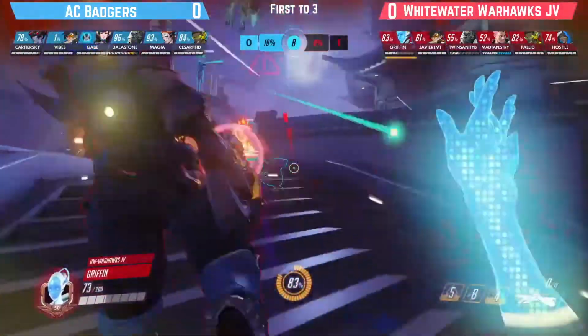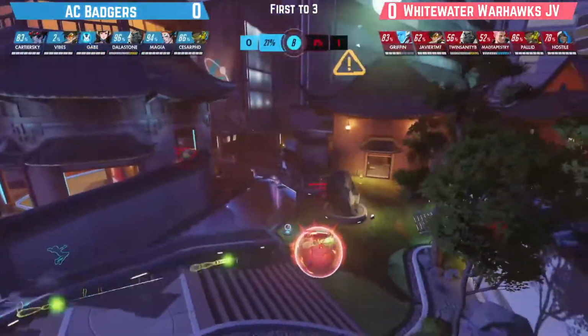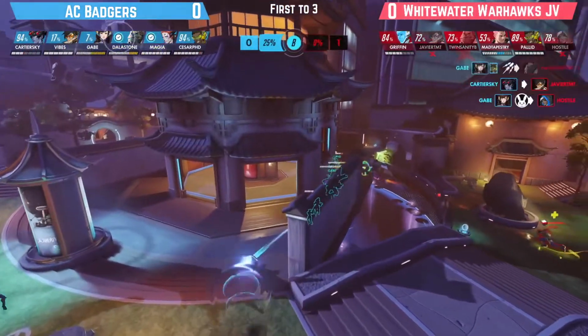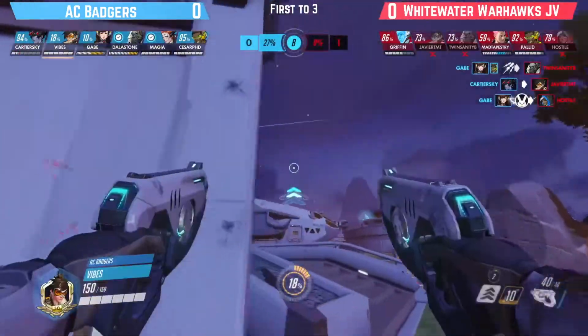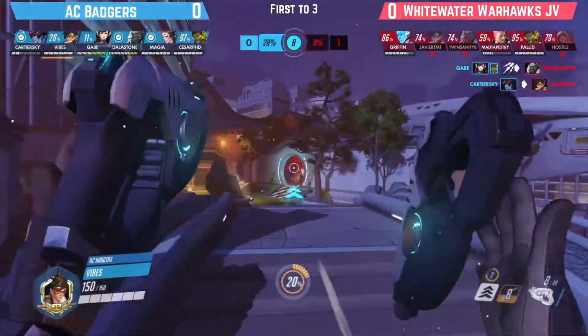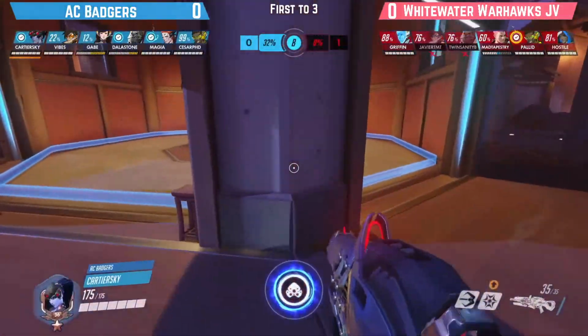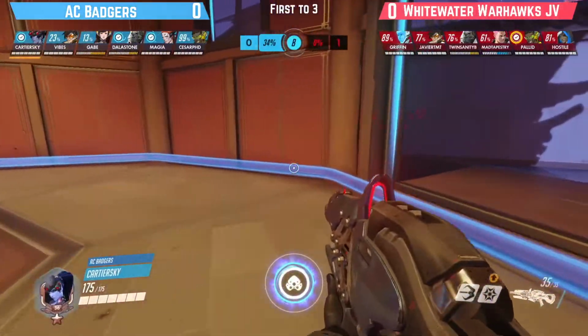There goes the engage yet again. The self-destruct coming in from over the top from Gabe. Gonna be taking out Hostile as well. It's a huge pick. So much healing gone for the side of Whitewater. They're not gonna be able to push in as they're gonna be regrouping and waiting for those respawns.